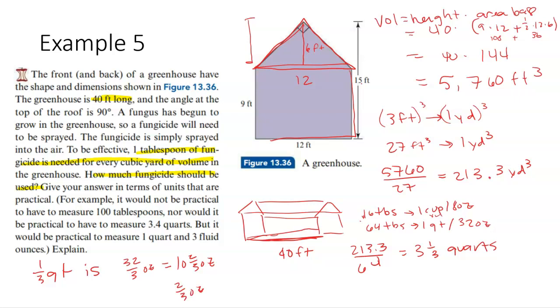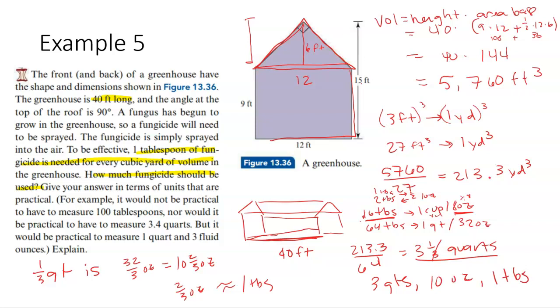So let's go back here. If 16 tablespoons are in 8 ounces, let's divide this by 8 to get it into 1 ounce. So that's going to be 2 tablespoons in 1 ounce, so 1 tablespoon in a 1/2 ounce. So we can call this about 1 tablespoon. So, let's see. We got 3 quarts. And then we got 10 ounces and 1 tablespoon. We're going to pause there, and when we come back, we'll do another couple examples.